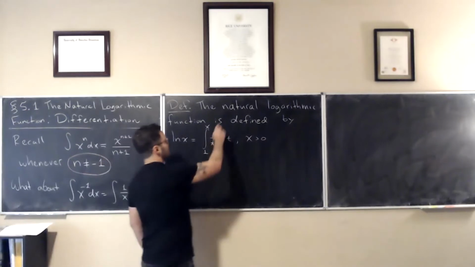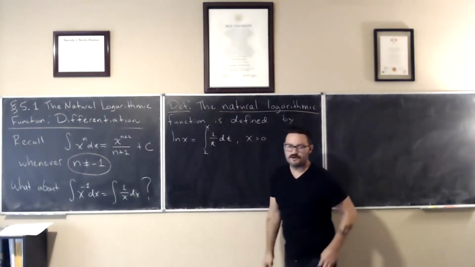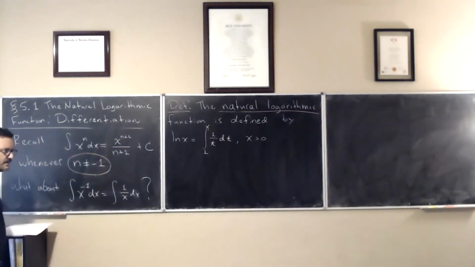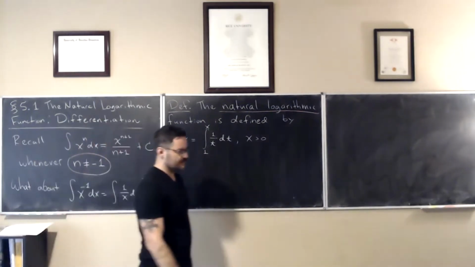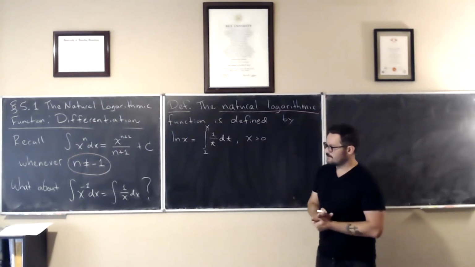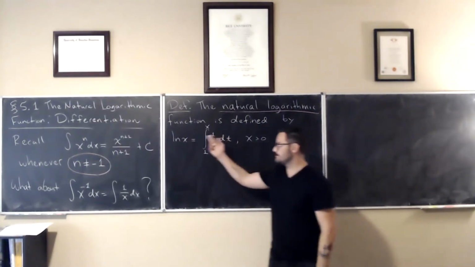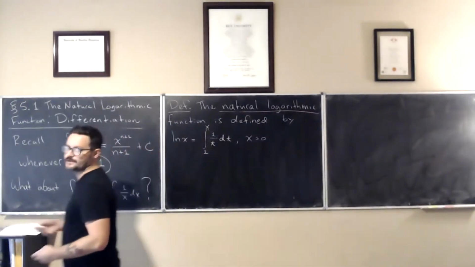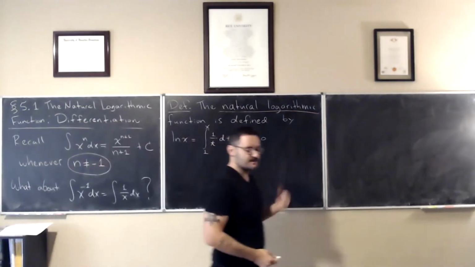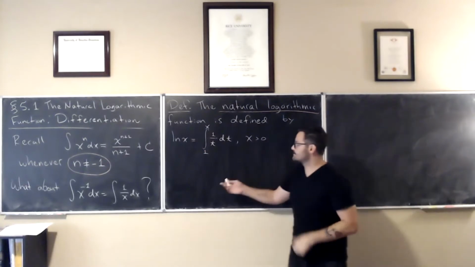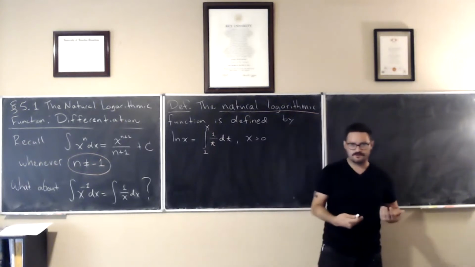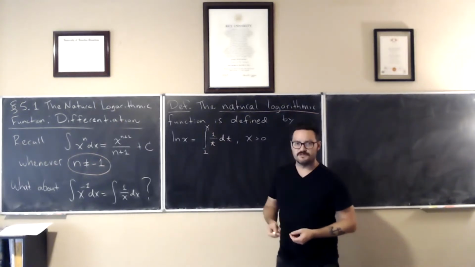So in calculus, this is how we define the natural logarithmic function. This is different than how you would have seen it in maybe a pre-calculus class or an algebra class where you have bases and things like this. In calculus, we have the machinery to define the natural logarithmic function in terms of an integral, a definite integral. Okay. So what is this measuring, right? You give me an x greater than 0, we plug it in here, we evaluate this integral. What is this measuring? Well, it's measuring the area under the curve of that function, 1 over t.